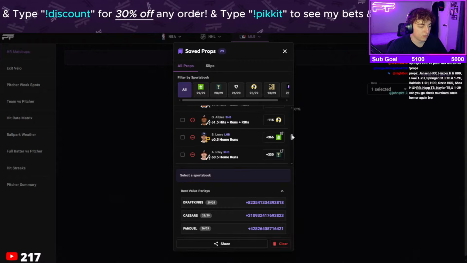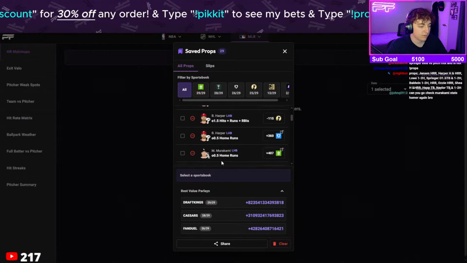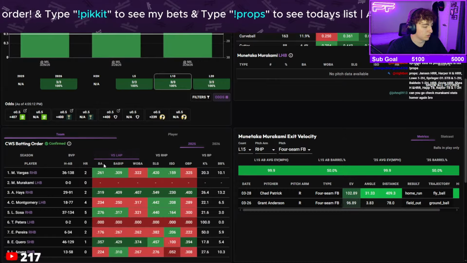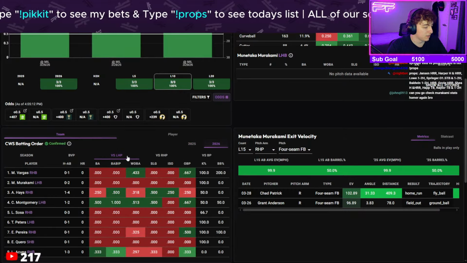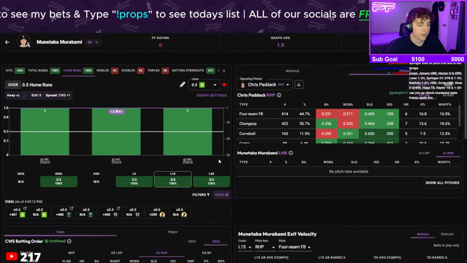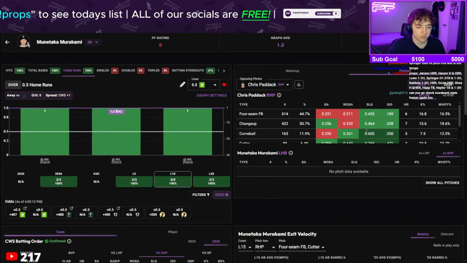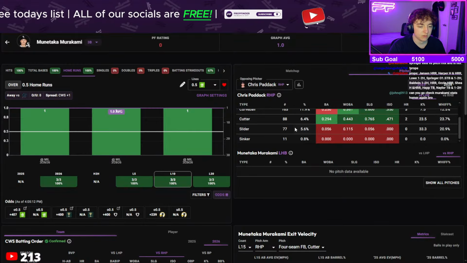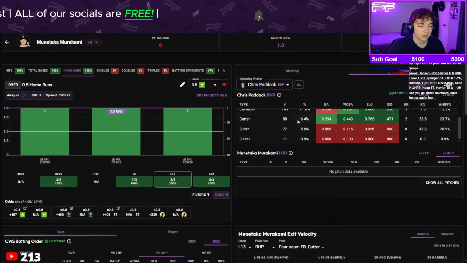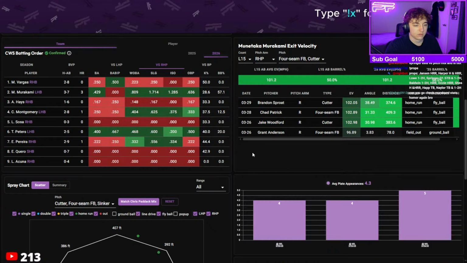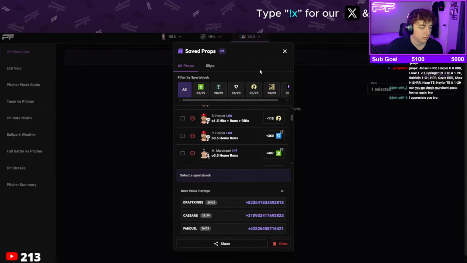Where is Murakami? Did I not favorite him? I know I favorited him. There he is. These are the stats. He has 3 homers. He's a homer in every game. Also, all of his homers came against righties, and all of his homers came against one of the 2 pitches that are his top 2, or I guess 1 pitch. But he gets absolutely destroyed on the cutter as well. And Murakami is a 50% barrel. You have to go off of recency when doing this research. I mean, it's just absurd.